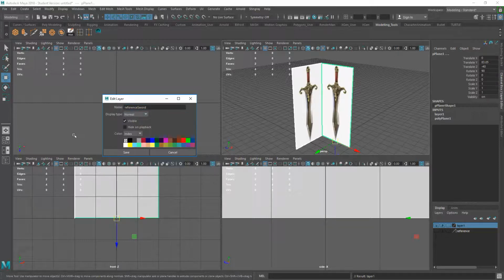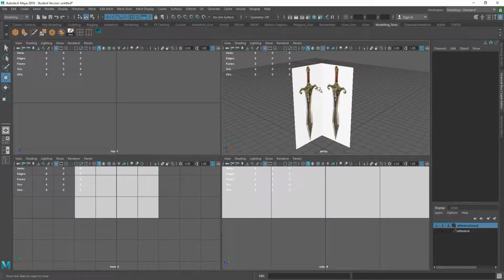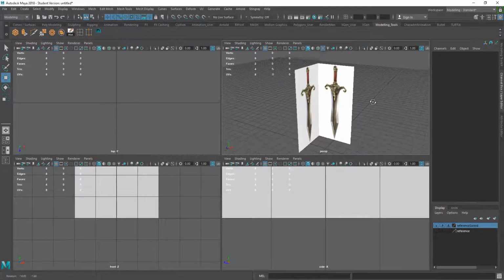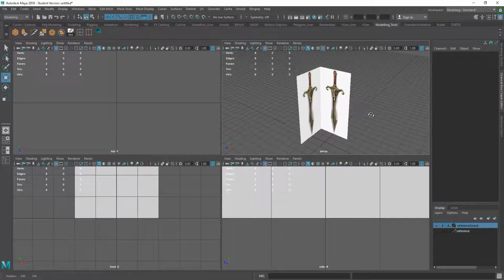Reference set. And then lock that out. So exactly the same step really with that as with the image planes. As I say, this is a couple more steps, but it just gives me that extra bit of control over the image planes themselves. And it's easy enough to get the size of the image to get the aspect ratio. So whichever way you want to use really.